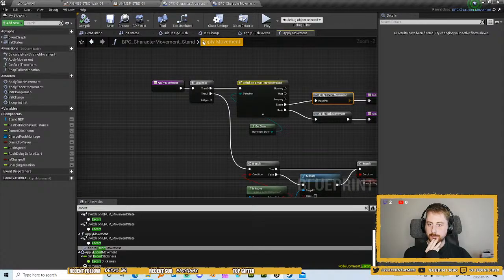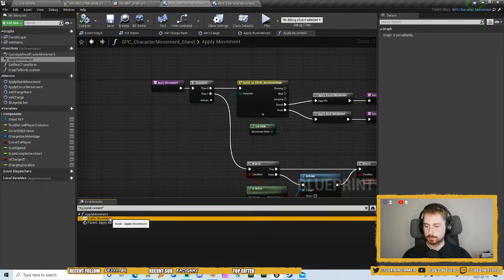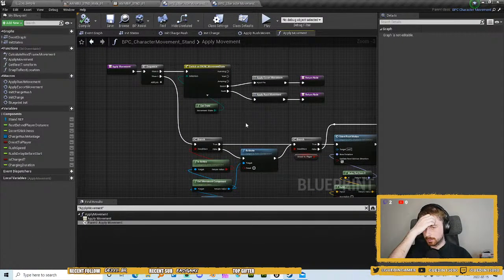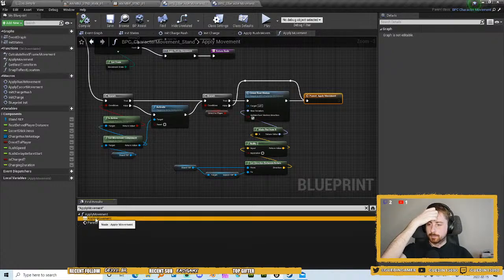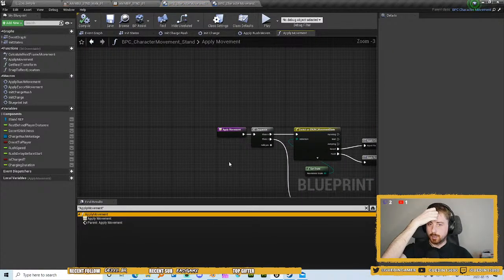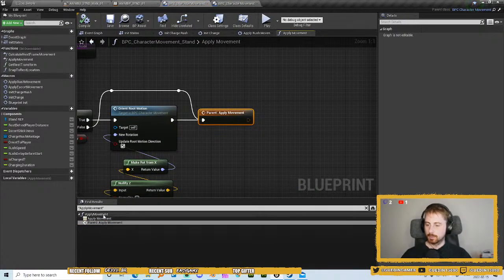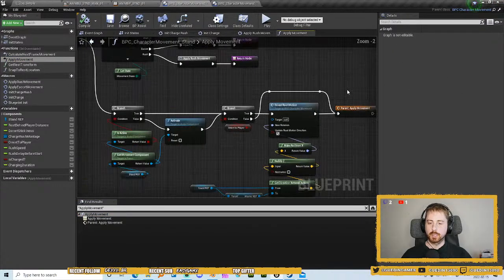Ah, it's there. It's on the apply movement. How did I set up this? Apply movement, so that's current apply movement.